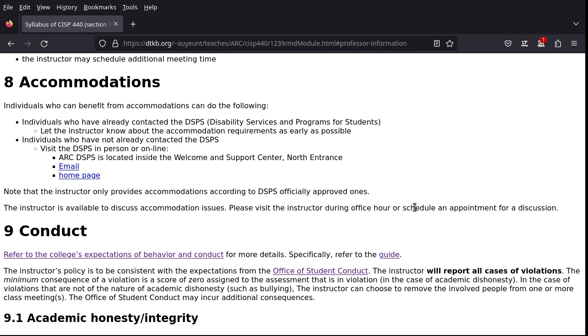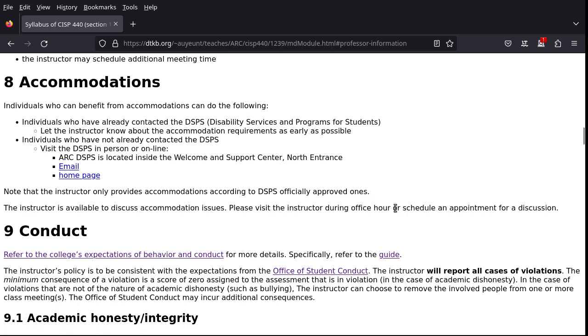For instance, I tend to use the pointer a lot and just kind of visually point to certain things. And if somebody says, but I cannot tell what you're pointing at because I'm visually impaired, then I can be more specific and actually use my words to describe what I'm pointing at.